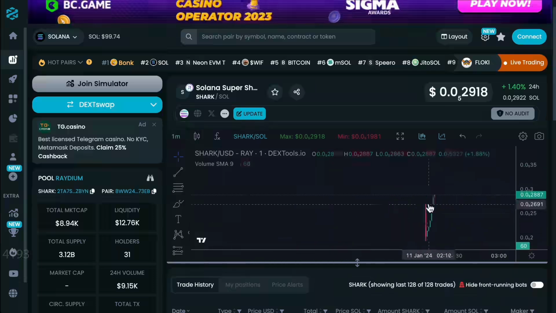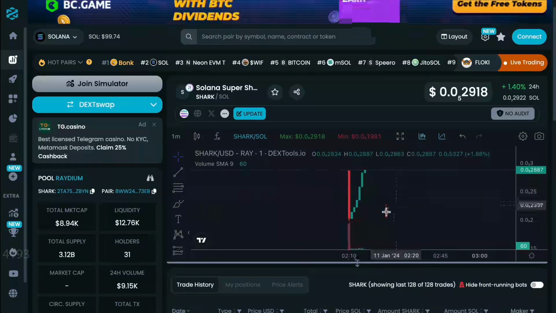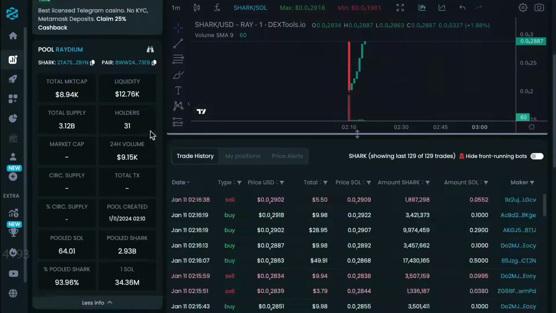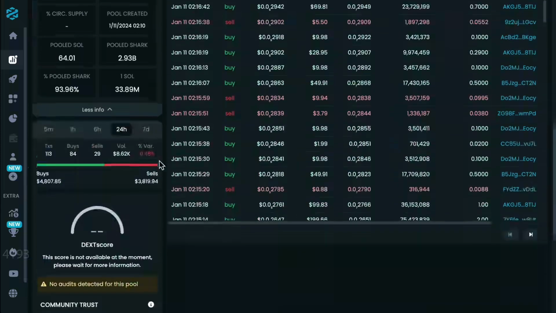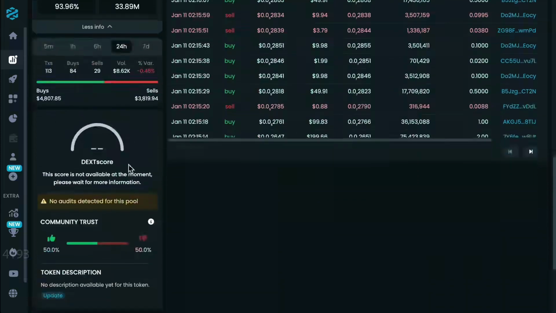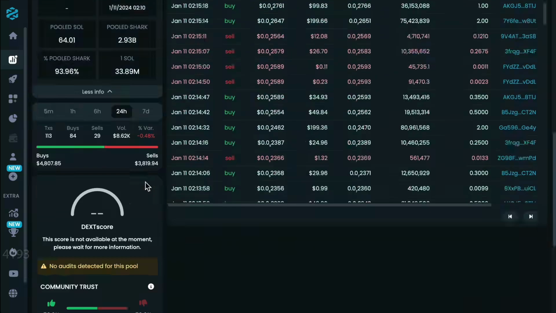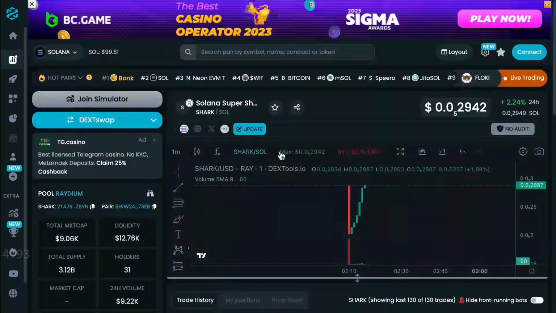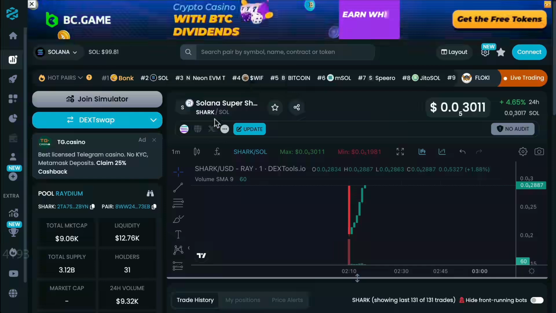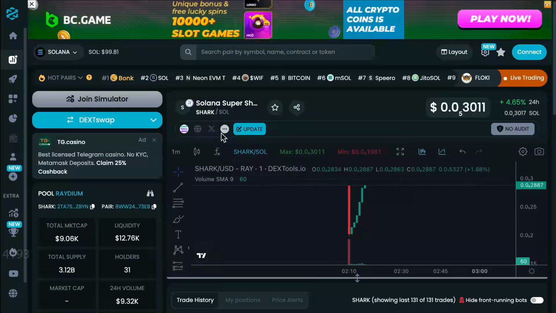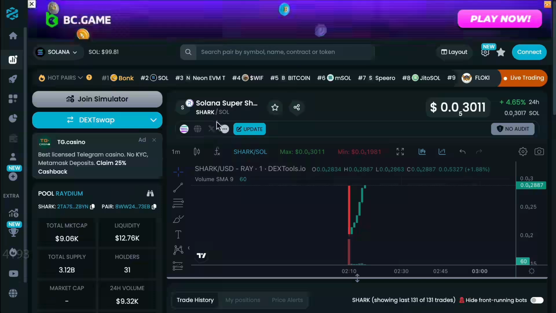You can see in terms of the chart anyway, price is moving upwards, nothing wrong there. And then liquidity looks okay. It's getting a few more holders now, so that's a good sign. It's not really got any score yet at the moment because it's just so new. So we don't have that much information, which is why a few of the things, especially when they now launch, you have to manually check. It doesn't have the socials. That doesn't mean there are no socials. It just means that DEXtools doesn't have them.